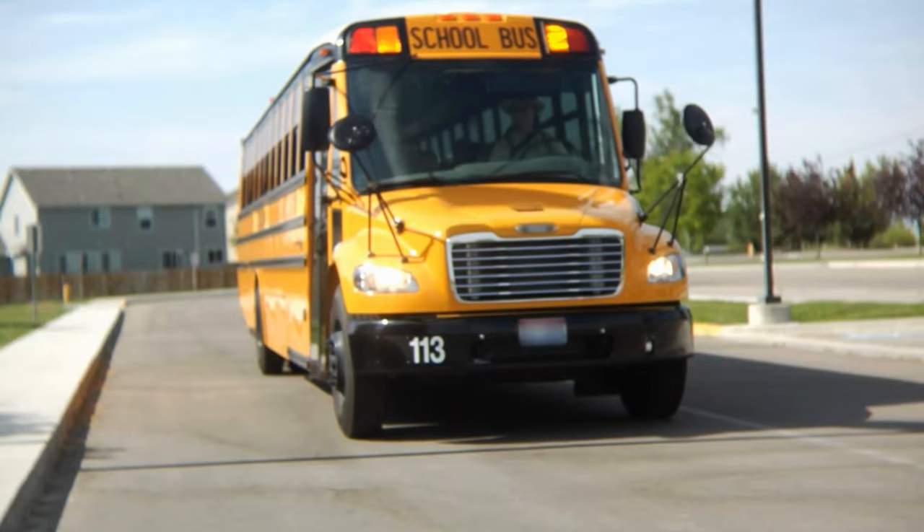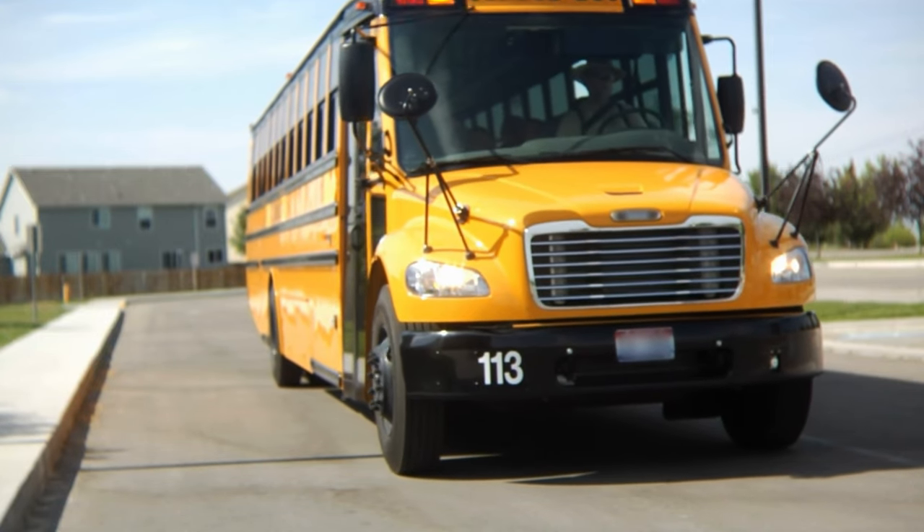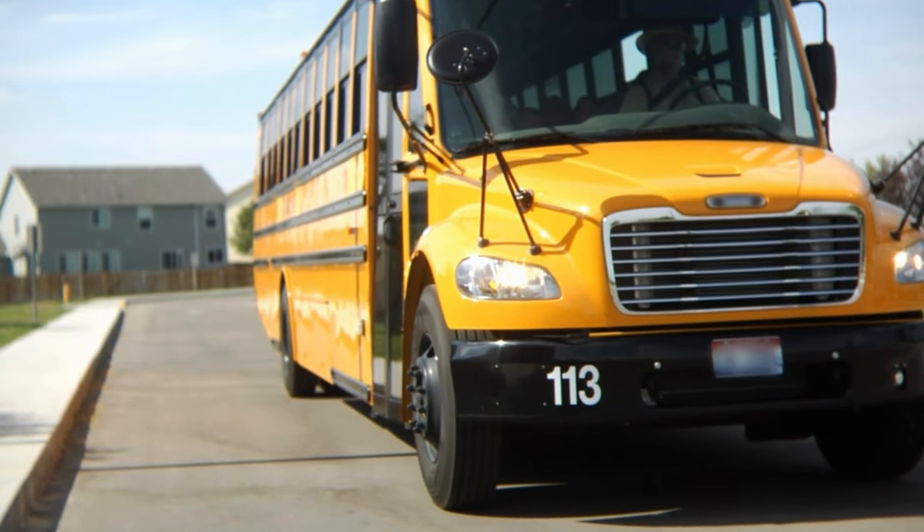The fantastic thing about schools here in Ottawa and particularly in Kanata Lakes is that they provide transportation to and from school. There are multiple bus stops depending on where you live that will provide your kids with free, reliable, and safe transportation to school every day. This is not a public bus system — it is a school bus system only used for students. And yes, the bus is a true yellow school bus. You can't miss it.